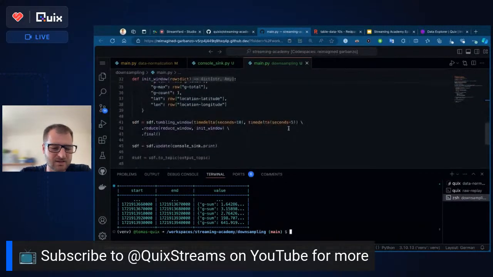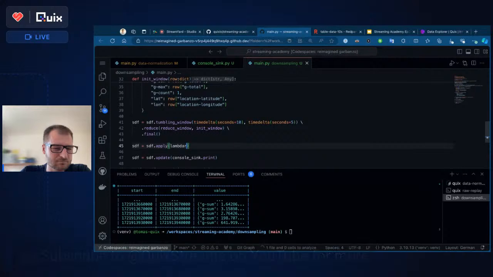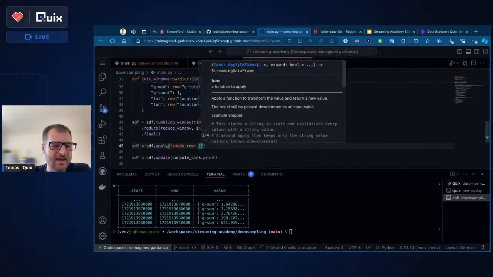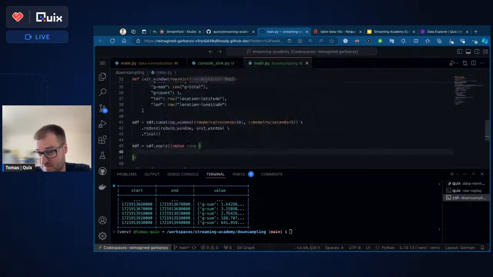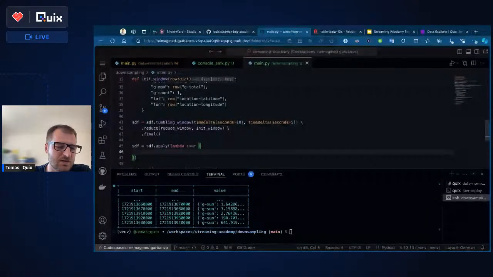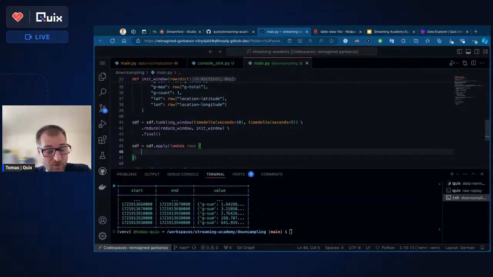After the stateful operation, I'm going to do apply. Here, the first thing we need to define is the timestamp. Usually the end is the best way to use. That's also by default what is set on a Kafka message.